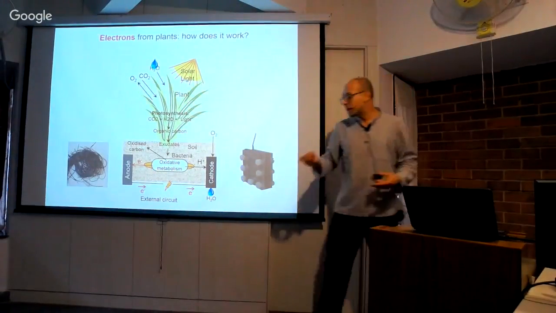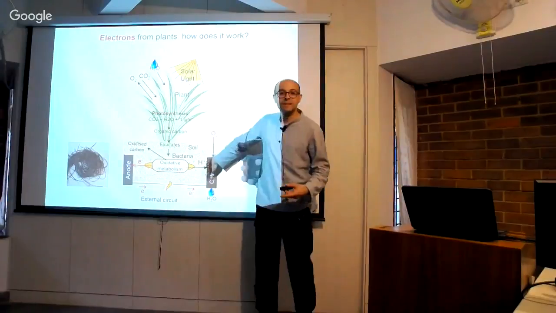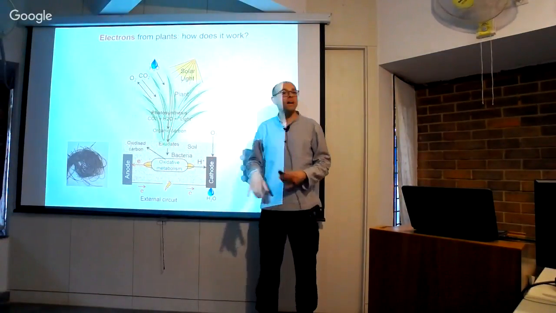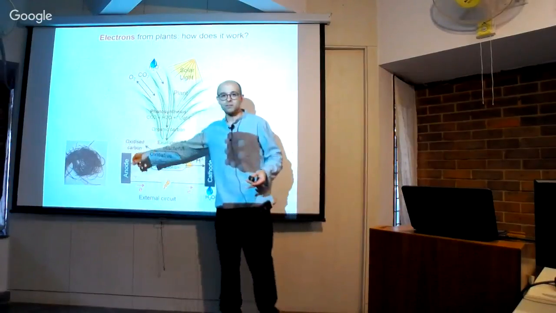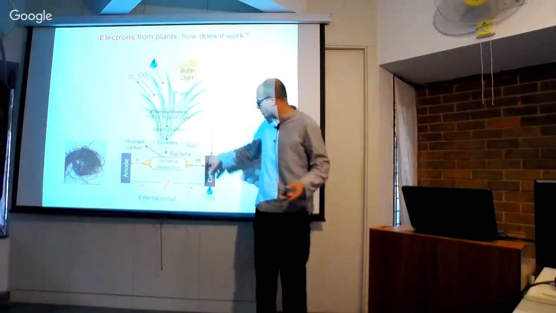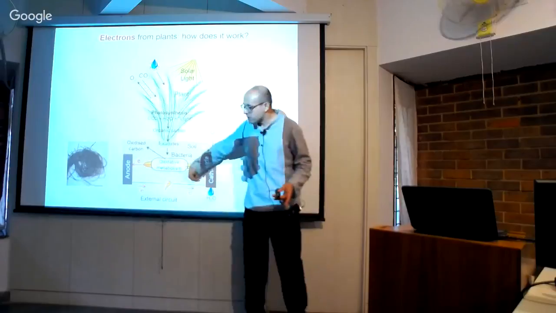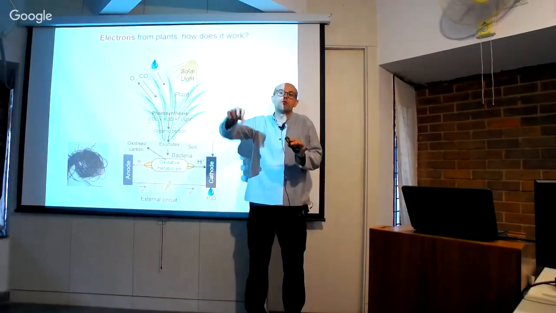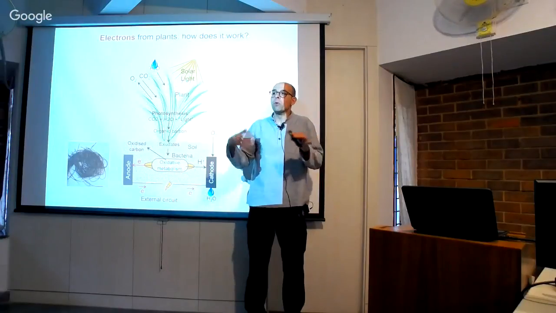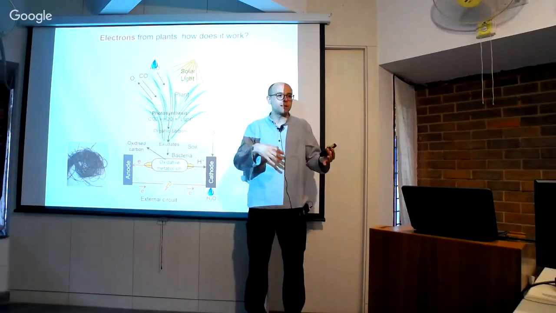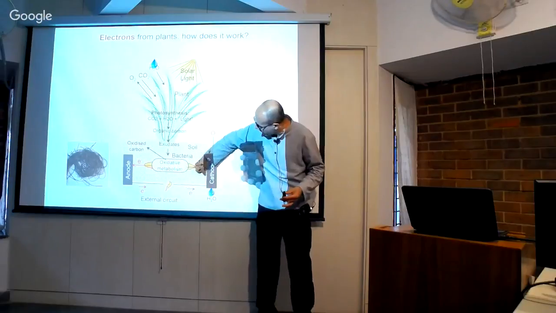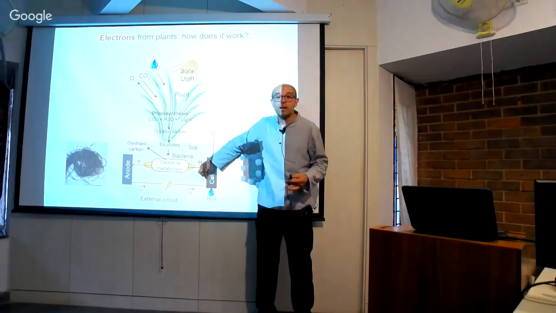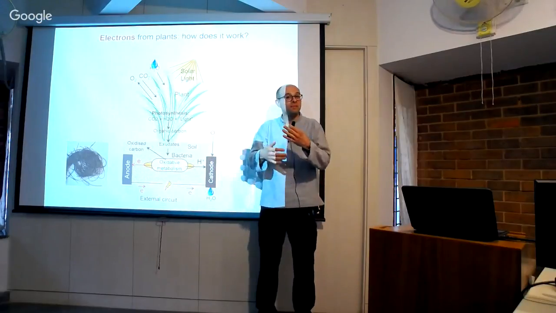But if we create a barrier here that is permeable for protons but impermeable for electrons, then we reach a situation where perhaps some electrons, or rather electron carriers, because electrons cannot float in water, you need a molecule that transports the electrons, might get close to the cathode but are not able to pass this membrane.